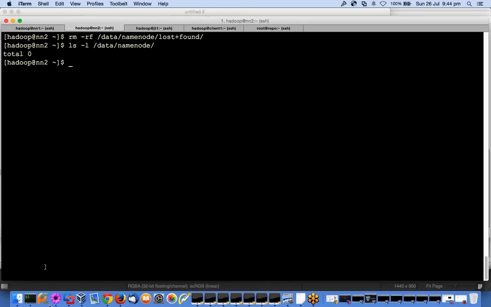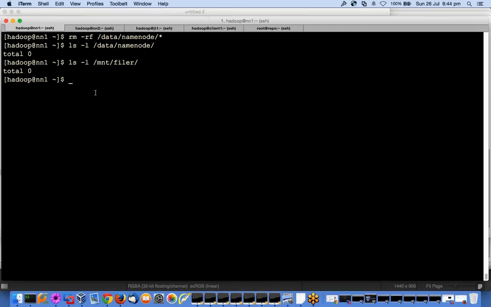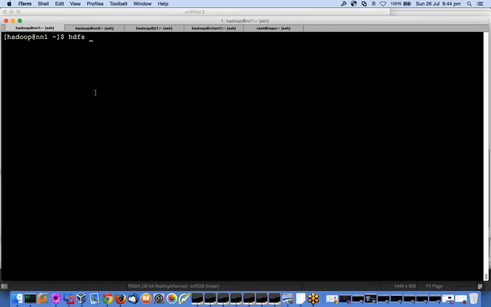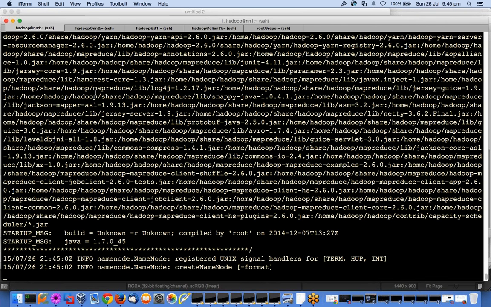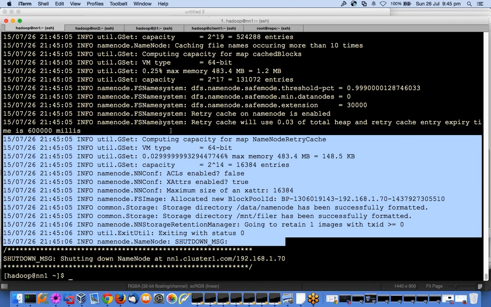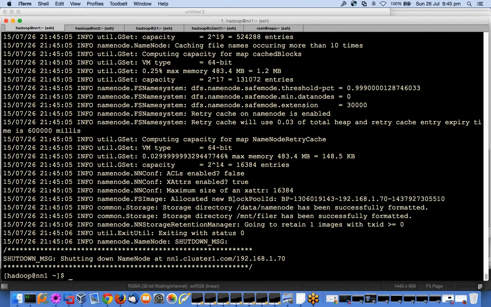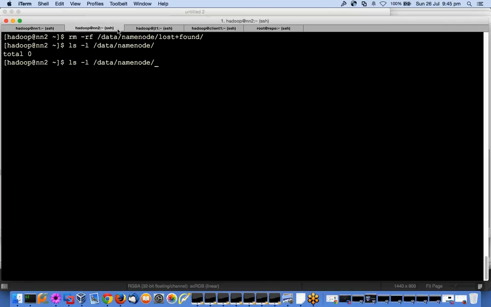Everything is fine now. So the very first step, choose any of the name nodes. nn1, nn2 does not matter. I will say hdfs namenode -format. Your wish, any name node, nn1, nn2. See, it is saying successfully formatted. These two lines. So here you will see now the name node directory is empty on name node 2, but filer will have an entry, correct? Because filer has been formatted from the other side.